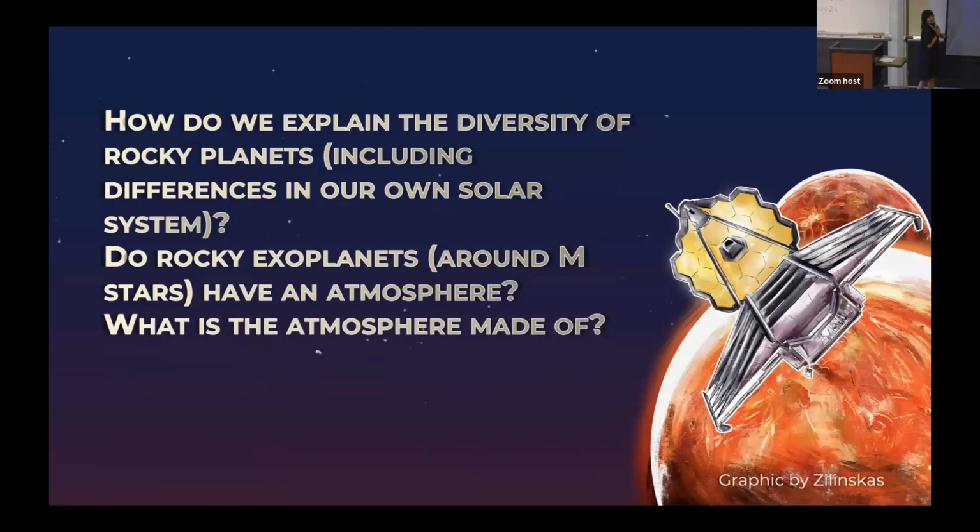If they have an atmosphere, the next question is, of course, what are these atmospheres made of? And this is not a trivial question at all. It's very difficult to predict the composition of a rocky planet. Think again of the planets in the solar system, and think of the atmospheres of Venus, of the Earth, of Mars, even Titan. The compositions are completely different from each other. So it's very hard to predict what we are going to observe. It's not like giant planets, where you can think, well, at least they were born from the same disk of the star, so we can start thinking of stellar compositions, at least as a zero starting point. For these ones, we don't have that.